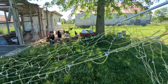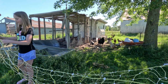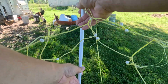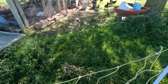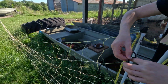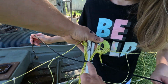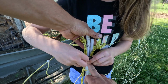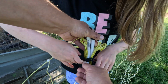Grab that one. We got to make sure that you flip it. Yeah, here you go. Now make sure that they touch. Make sure that it touches together. Yep. And then once you get that one in, I can pull this one. And we should be good. Here we go. You gonna tie it? Yep, pull it tight. There you go. Perfect. That'll work. Pull it tight. There you go.